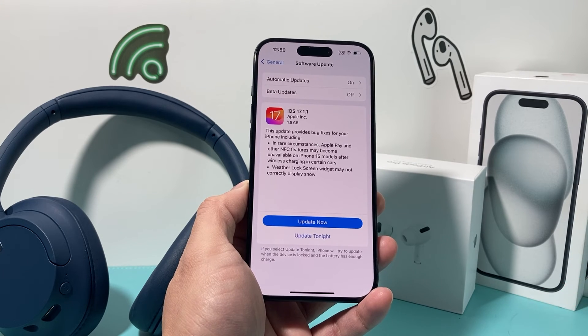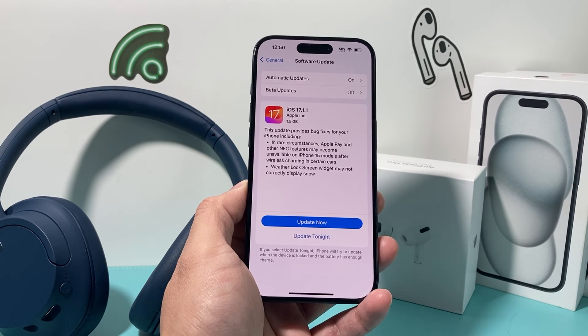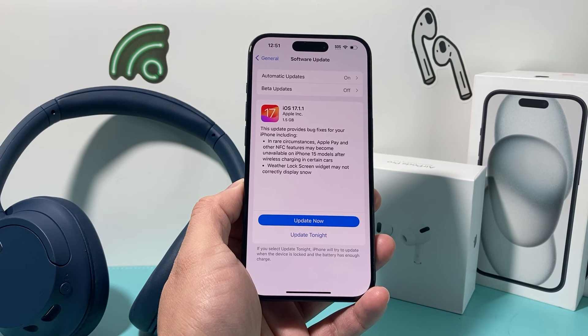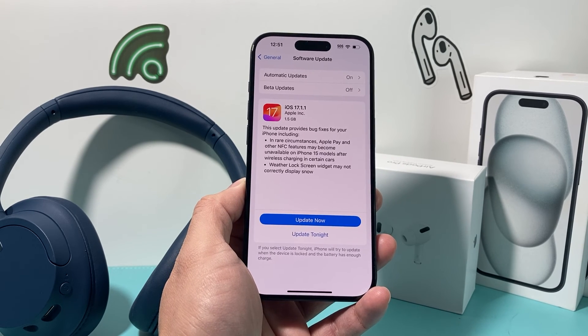Also, follow the other steps where you disconnect and reconnect your Bluetooth device, or forget it and reconnect it again after the software update — as the update might have fixes required to reconnect with your devices. After that, do a forced restart as well, and a network reset if you have to — the same steps we did at the very beginning of the video.